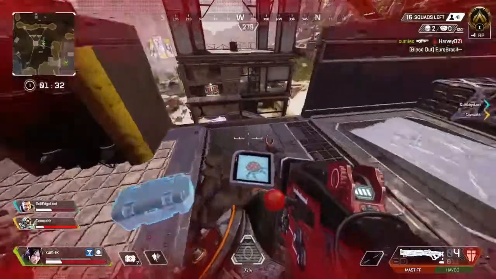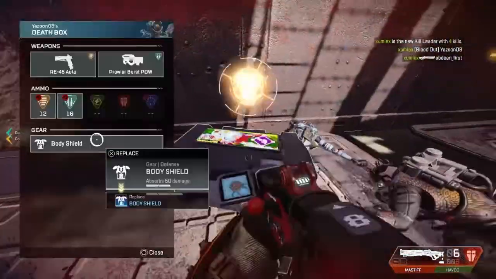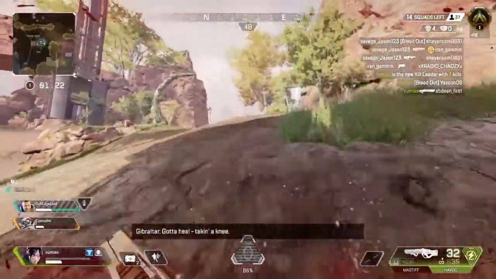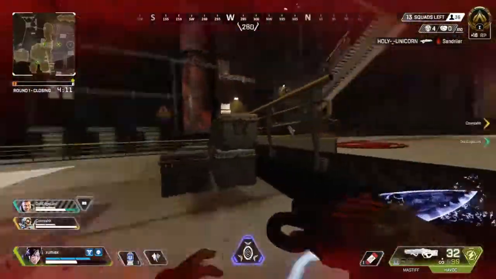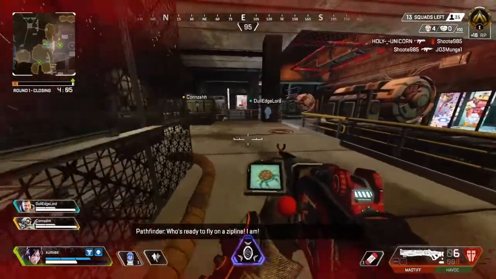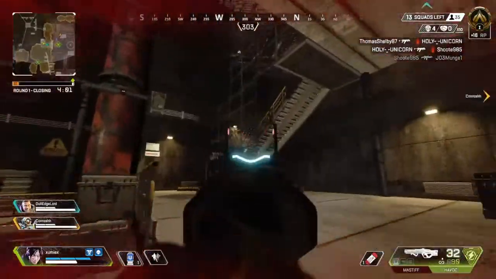He's one shot. All dead. Reloading. That was the last one. Hey, bro, you're the kill leader. Gotta heal. Taking a knee. No. Take the fight. Take the fight. They're pushing. Ready to fly on a zip line. I am. No, we can kill him. I'll kill him by myself if I have to.